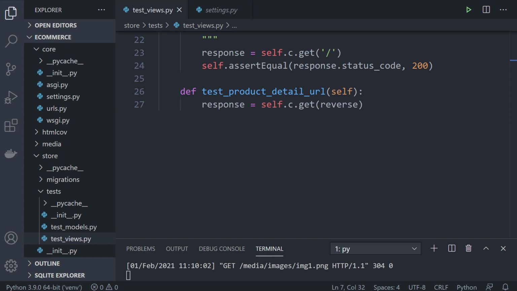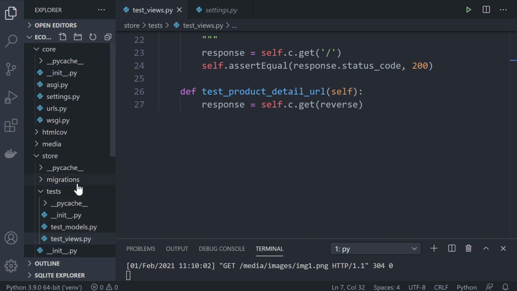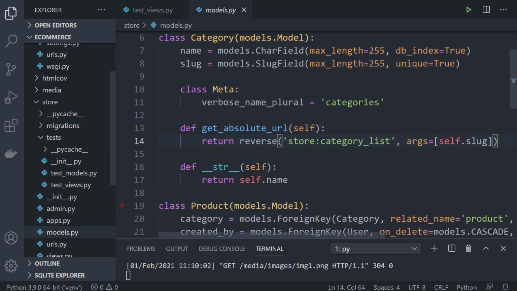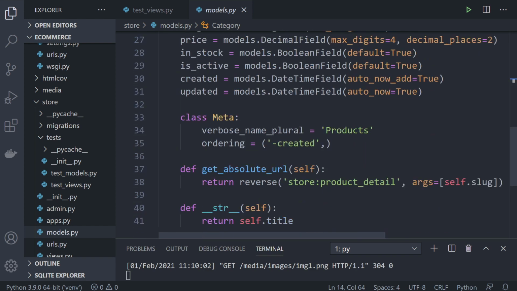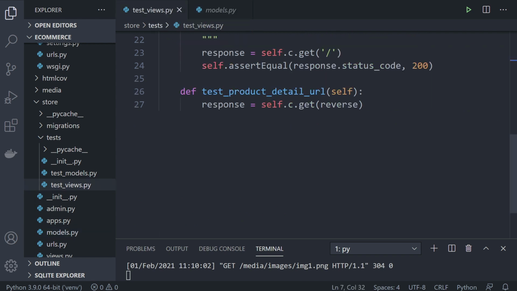So then we just need to follow the existing code almost here, because we just need to work out what we want to reverse. So almost just taking the code from our models, wherever our models are, and let's go over to the products here. So we can pretty much run this code right here, but of course we're not going to get self-slug. This is where we're going to change that argument to whatever we want. So I'm going to run reverse.